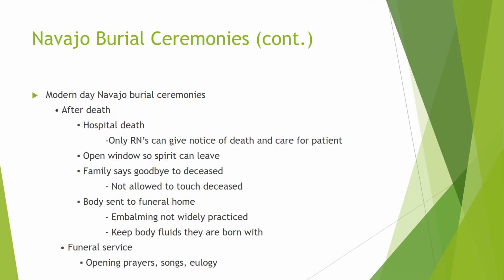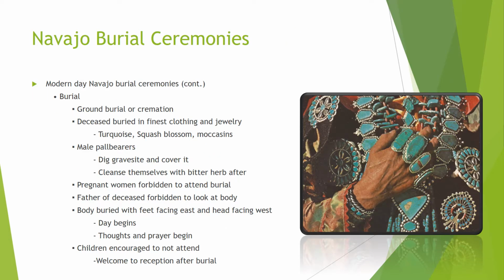Their body is sent to a funeral home typically, or the family might choose to bring it home with them and bury it themselves. Embalming is not widely practiced because they believe they should keep the bodily fluids they were born with. At the funeral service, prayers, songs, and eulogy are offered. Typically they have ground burials or cremation. Once again, they're buried in their finest clothing.